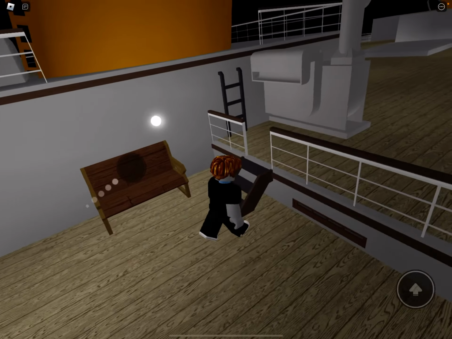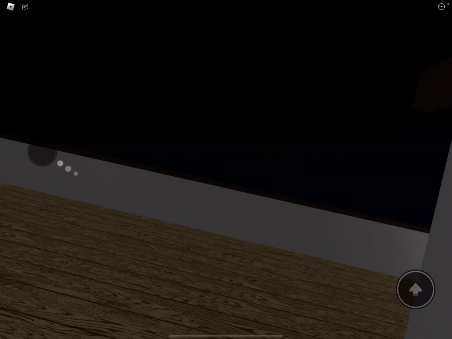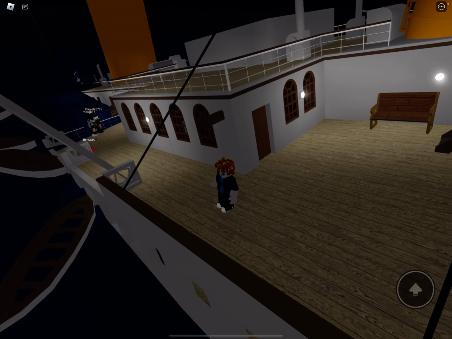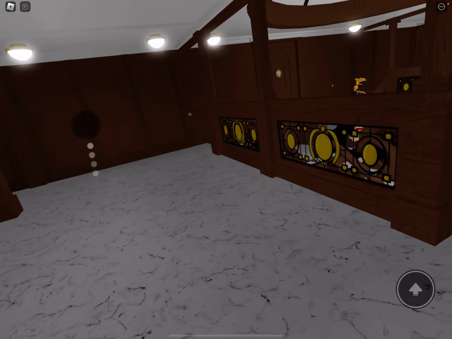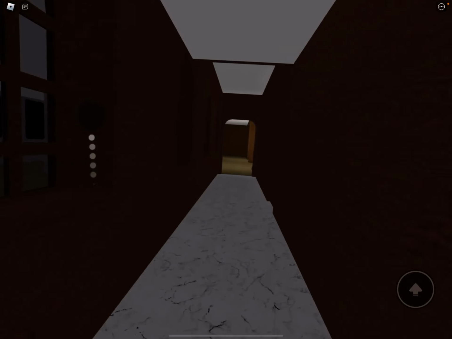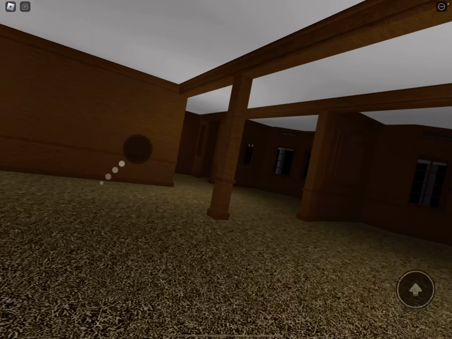Guys, time to make the jump. I think I'll take the stairs. Should I try and jump on a lifeboat? Though it's quite a long jump. I think I might break my knees if I do it. Well done. I think I know a way to escape the ship. I'm gonna head through here so I don't get caught in the crowd of people.